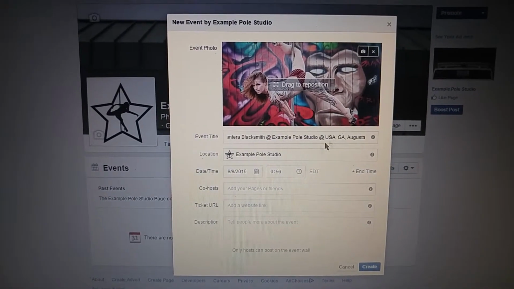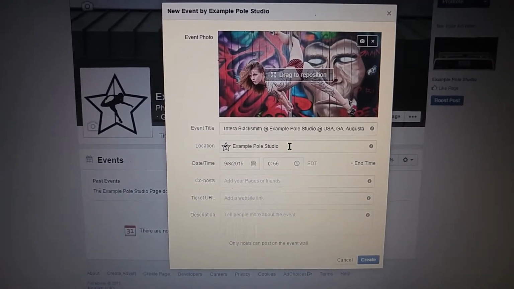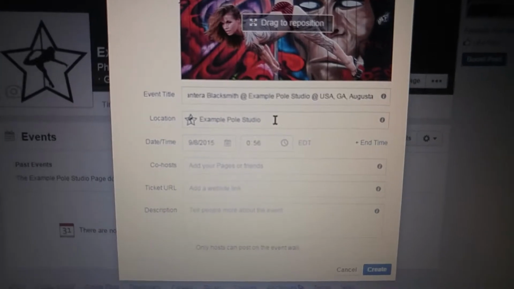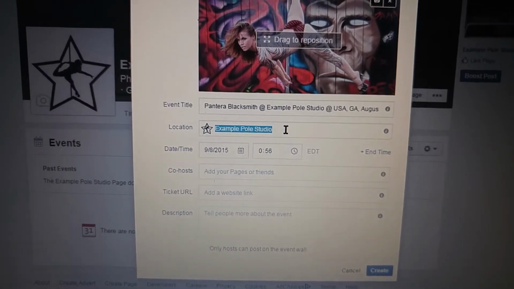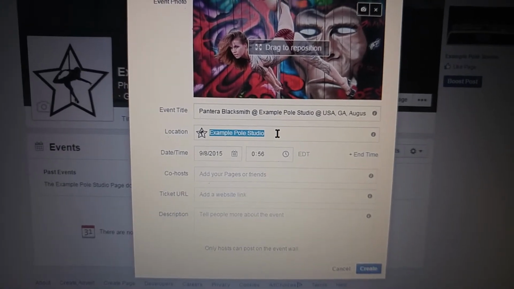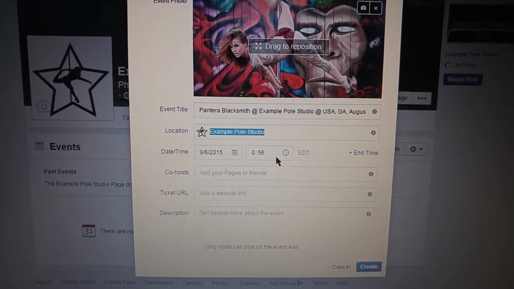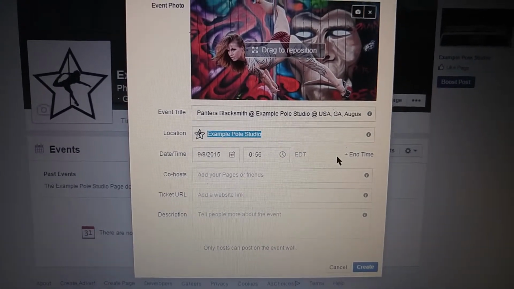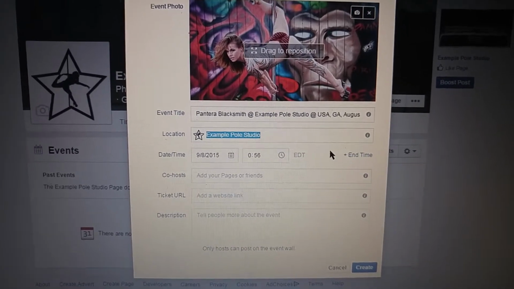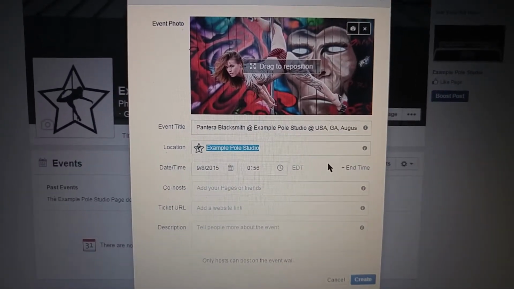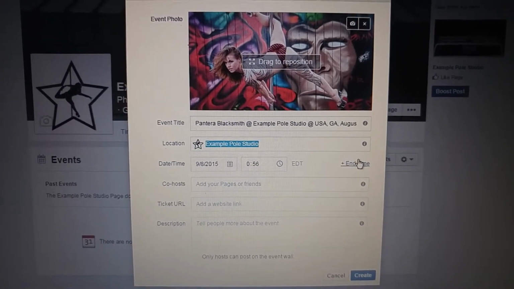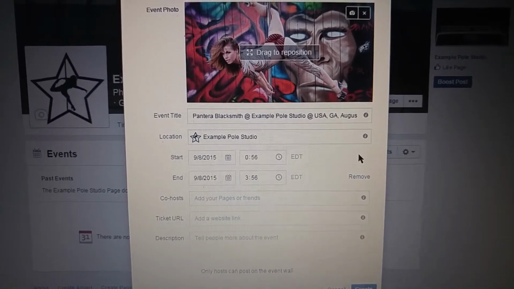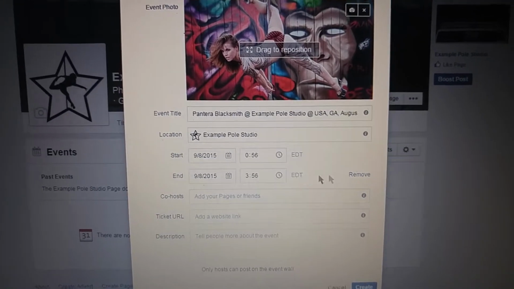It's already got the studio location as the location right there. If it's the kind that you would actually type in, it would show the mini map from Nokia. There's the start date, the start time. If you'd like an end time, click here. If you're creating this outside of the studio page, you won't see this option until you put a specific time. Then you can click end time. Give it an end time.